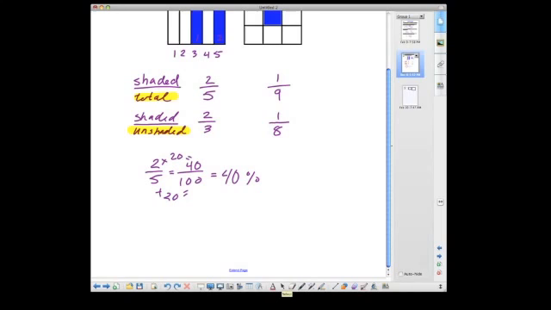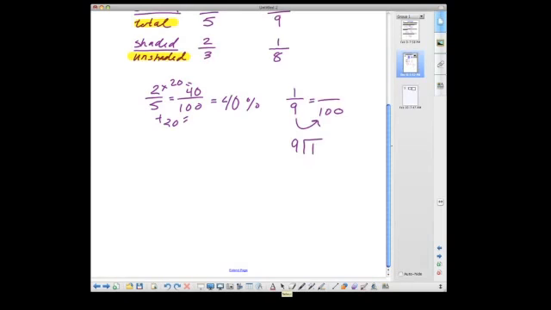You can do the same thing with the second figure, so 1/9 put into a denominator of 100. We can't move from 9 to 100 with a common factor, so we need to do long division. 9 goes into 1 how many times? That will be 0 times. And then we drop ourselves a decimal and give ourselves a 0. 9 times 0 is 0. Do the subtraction, bring down 0. 9 goes into 10 once.